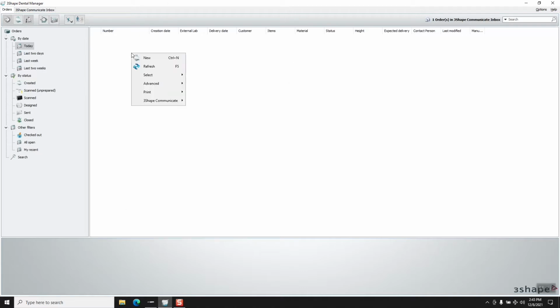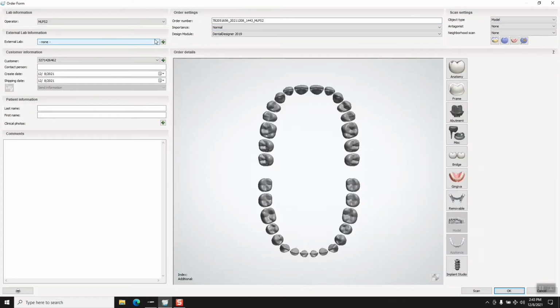What we'll want to do is right click this main screen to make a new order. So click New, and then just follow these columns from left to right. First thing I'm going to fill out here is the patient last name. This is just one of our staff here, and I'm going to put my last name here. Okay, I don't have any comments. In this order number here, it's convenient to change this to whatever the order is going to be in the patient's name. We'll just call this Diagnostic Models for printing.